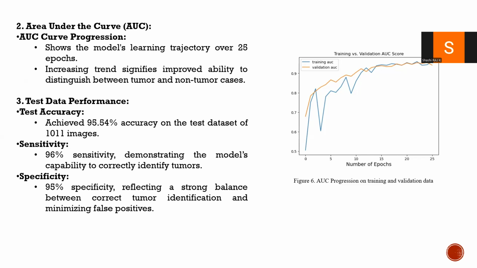Thirdly, we have the test data performance. From this, we are going to check the test accuracy, sensitivity, and specificity. I achieved 95.54% accuracy on this test data of 1011 images. Sensitivity is 96%, and I get 95% specificity, reflecting a strong balance between correct tumor identification and minimizing false positives.